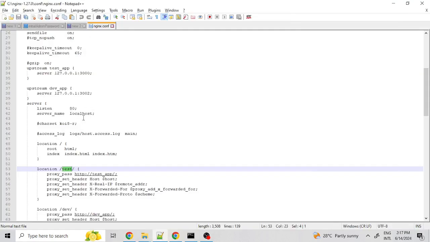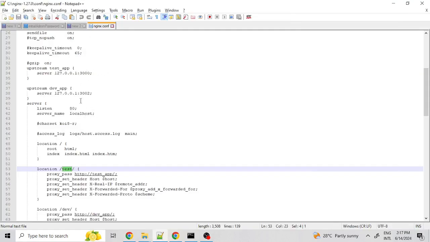Now you can see the difference between this one and this one. Here we are providing the port number, and here there is no need to provide the port number, and we have defined a domain kind of thing, that if I provide test, it means access the application that is running on port 3000. Now let's access the application that is running on port 3002. So let's see how we have defined this.